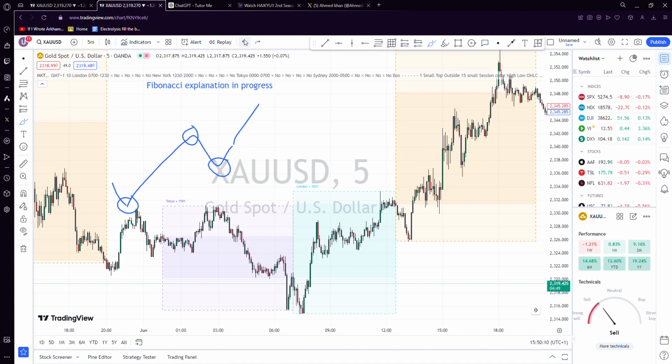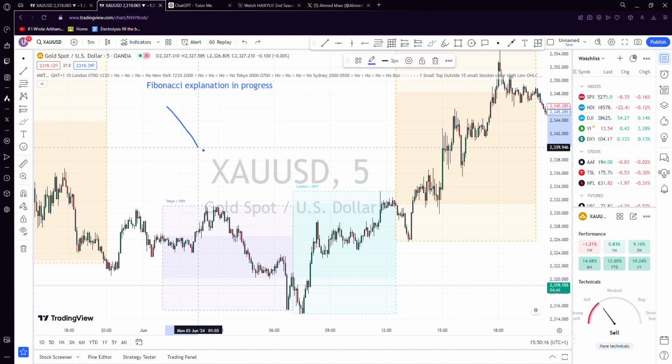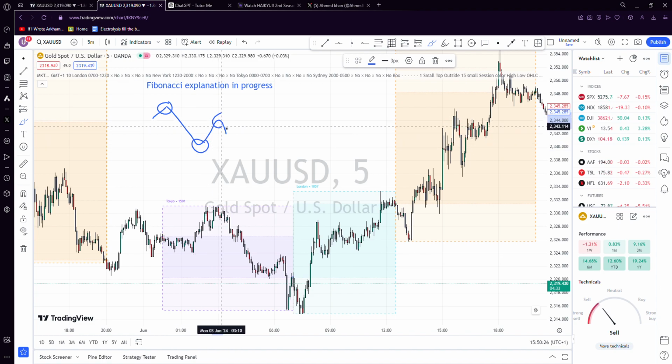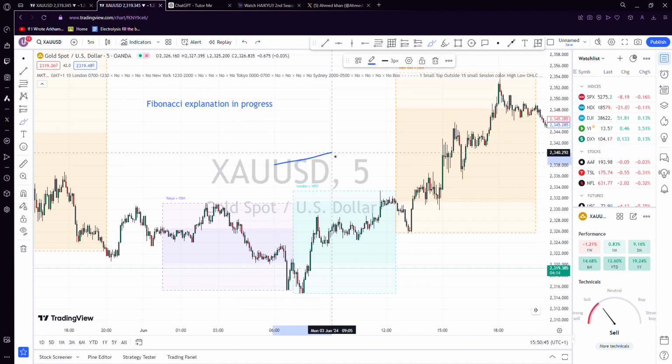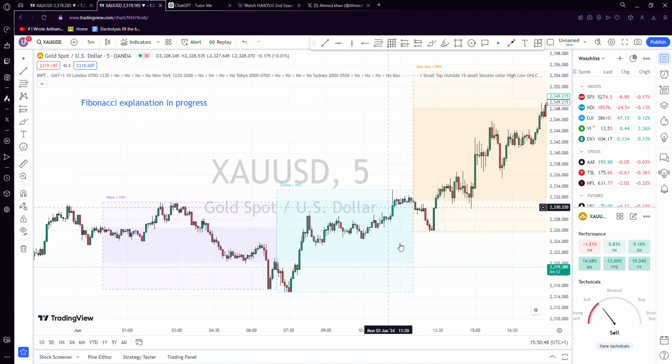So let me just delete all of that. And then in a downtrend, price went down, pulled up, came down again. So now you draw from the high to the low, your Fibonacci retracement, see that the candles reject it, catch your entry there, and then price continues to go down. We use the Fibonacci to get expansion levels, how far it is going to go, and that's it, yeah? So now we're going to apply that in the market. Draw it, see. So we're in Monday, yeah?